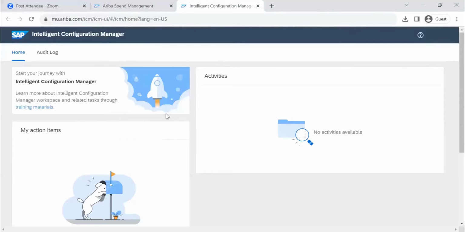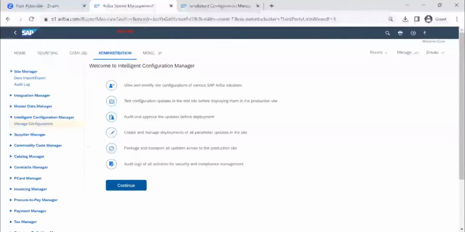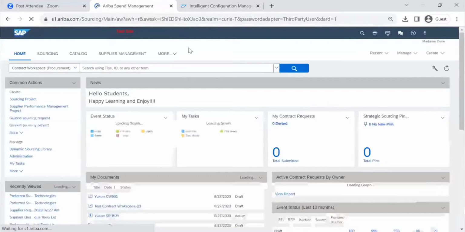So once the testing is accepted, then that same parameter will be updated in production. Then you don't need production login. So that's how you manage your parameters. Self-service parameters in Ariba. I will complete one more topic today, then we will wind up.